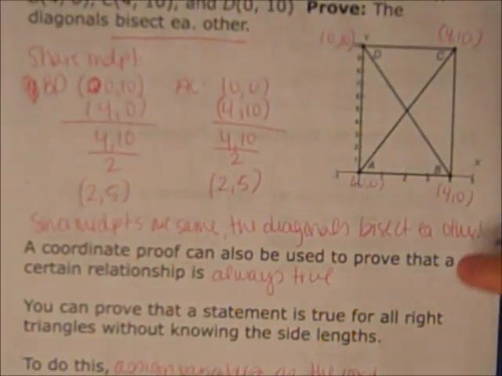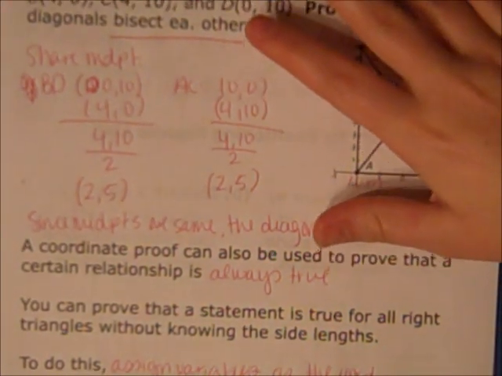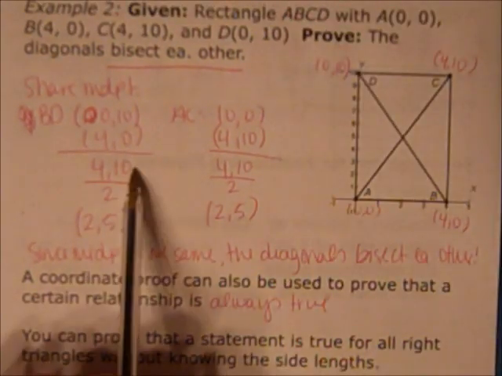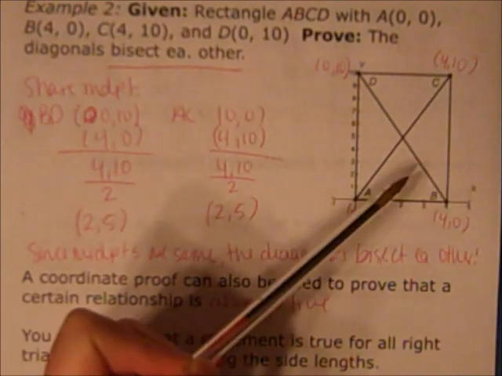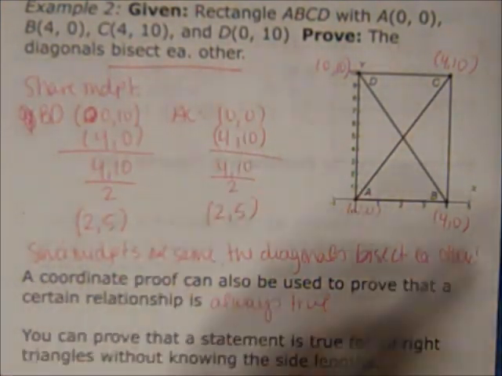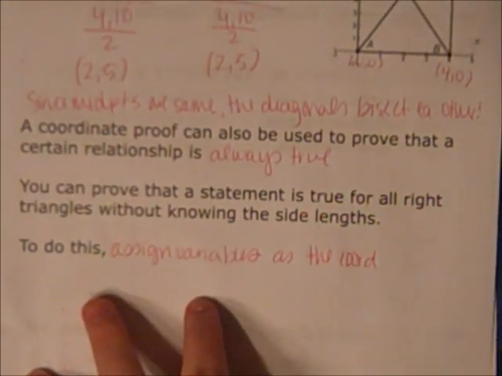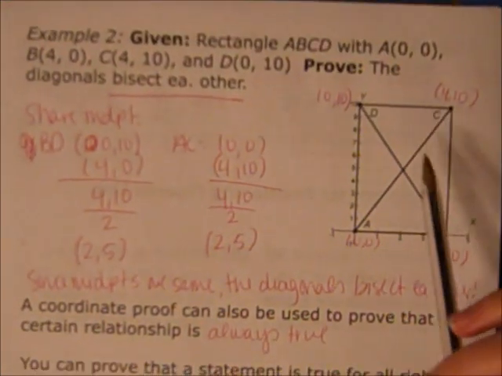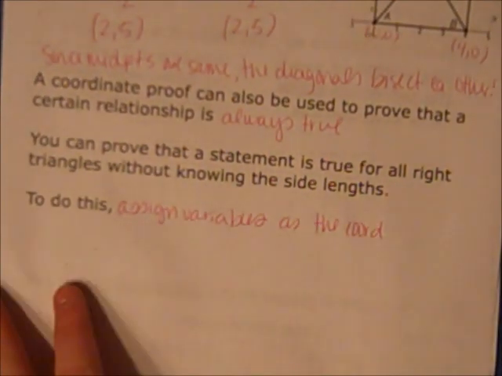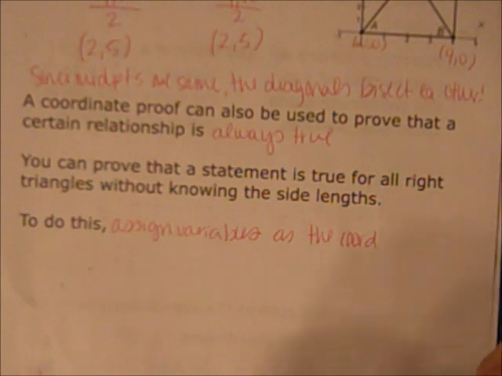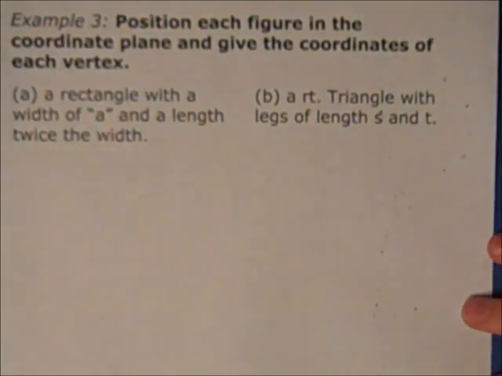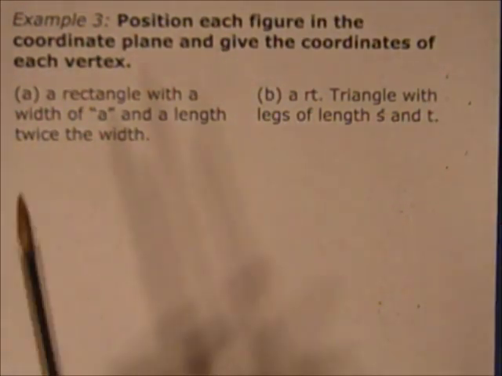So what that's saying is on this one, I proved that the diagonals bisected each other, but that would only work for this particular rectangle with these 4 points because I was so specific. But if I do it with variables instead of numbers, then that means I can plug in any numbers I want to. So that would mean that the relationship would always be true and not just in one specific case. So it's no different working with variables. You just don't freak out about it.